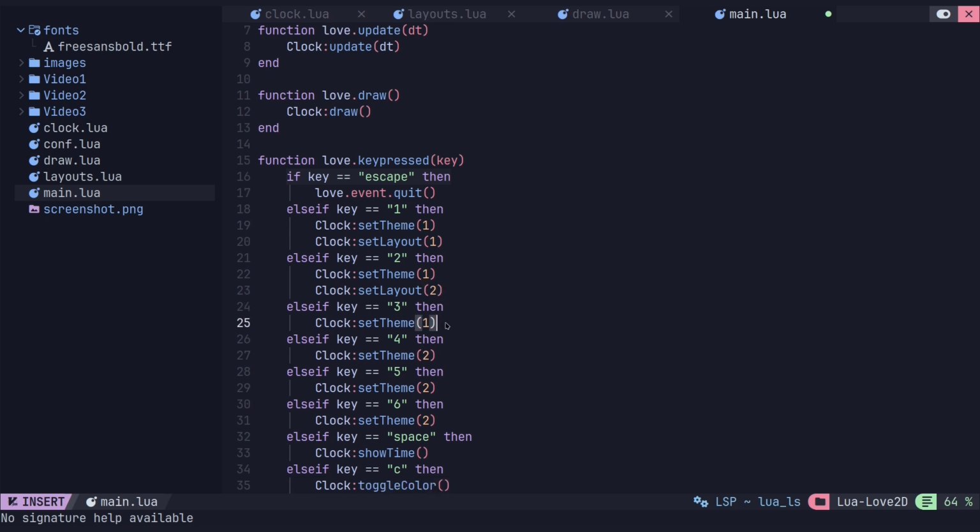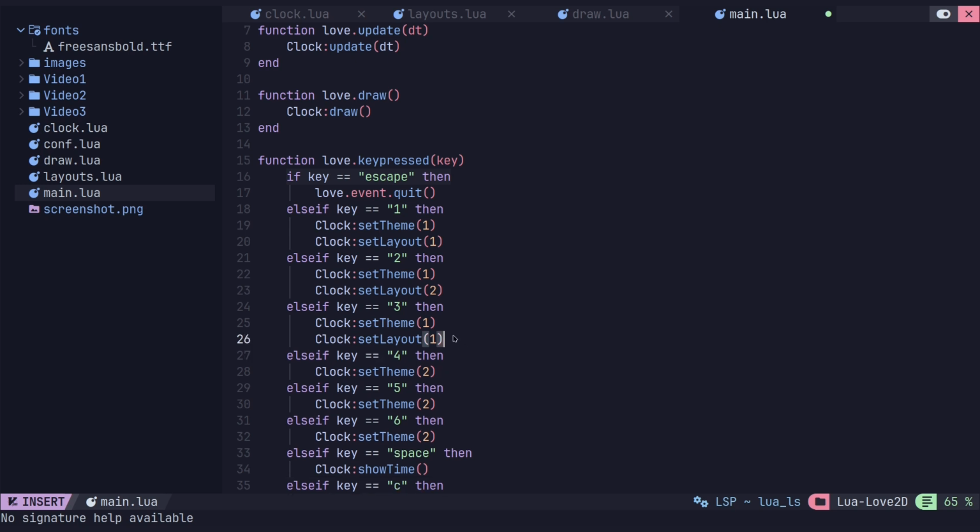And this one here. Okay, so when the theme changes, we're still doing the 1, 2, 3 again. So we got the layout 1, layout 2, layout here should be 3.